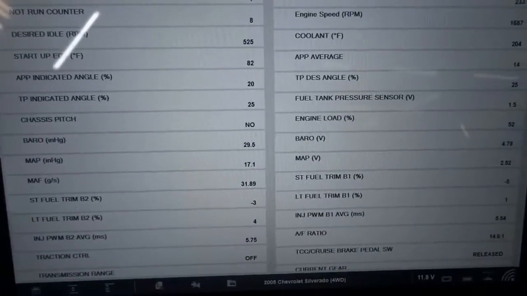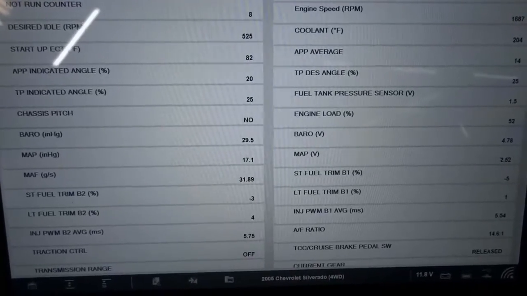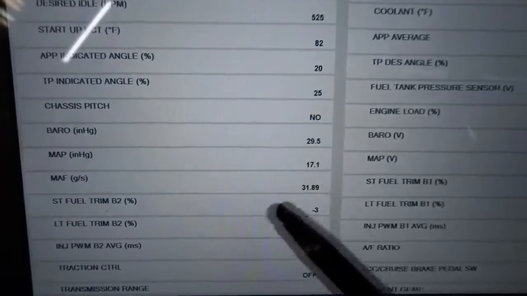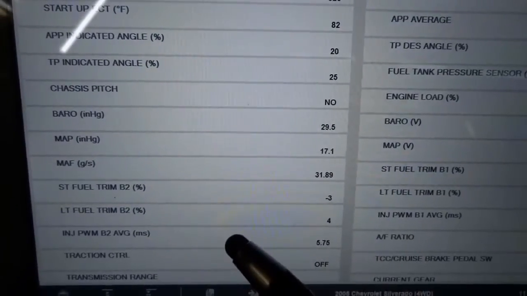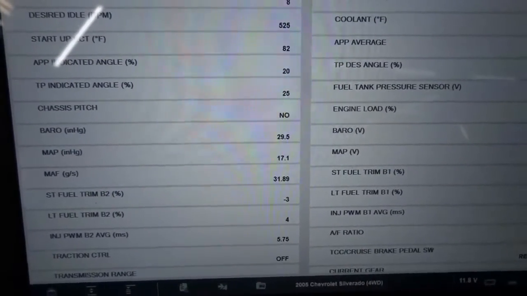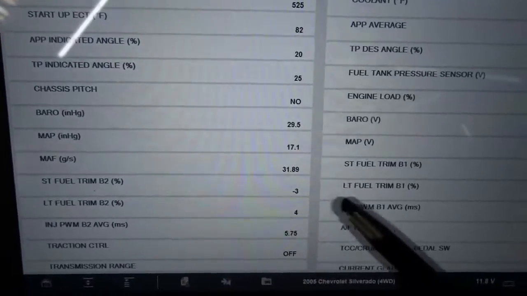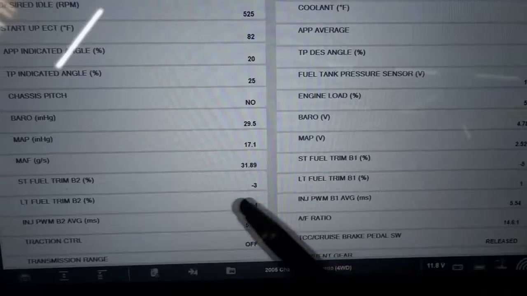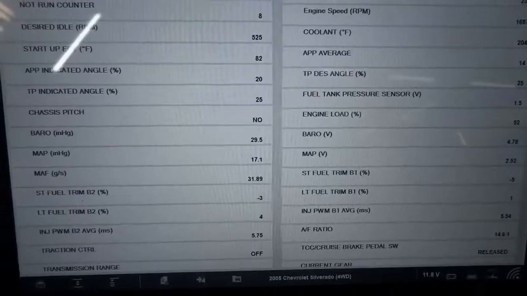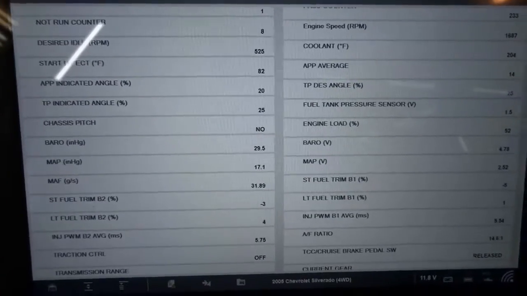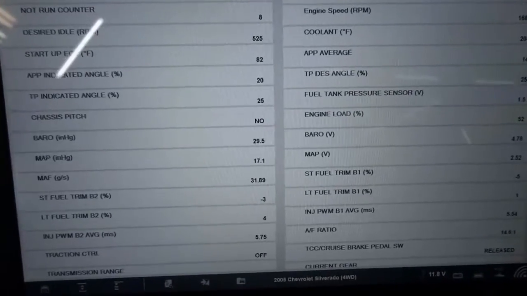Usually when you have an issue in the fuel system that's causing a misfire, let's say a fuel delivery problem, your fuel trim numbers will be high positive numbers. But if you have a problem in the ignition system, you will have high negative numbers. And as you can see, our fuel trim numbers are not out of range. I believe the issue is just plugs and wires. I'm sure once we put plugs and wires on this vehicle, this car is going to be fixed.